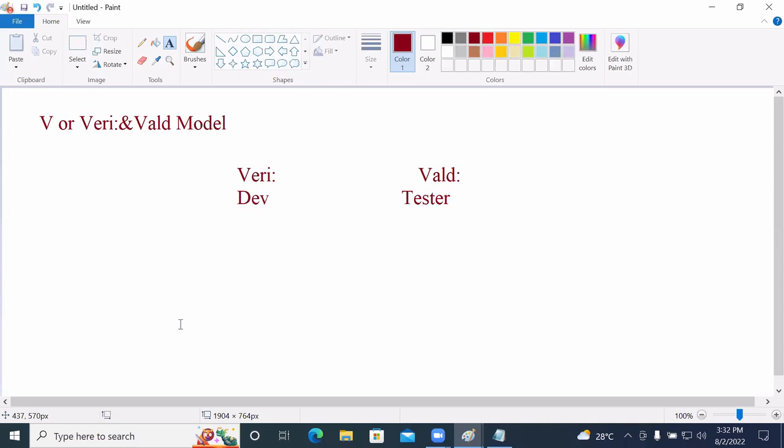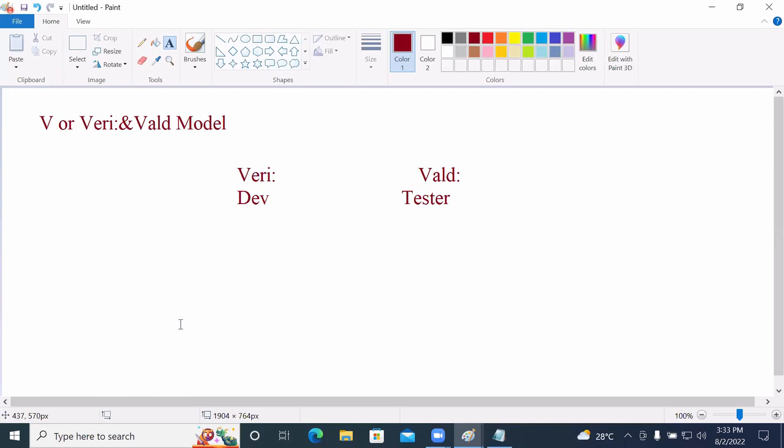No sleeping, no newspaper here. So the very first advantage of the V model is that development activities and testing activities can be started from day one of the project.